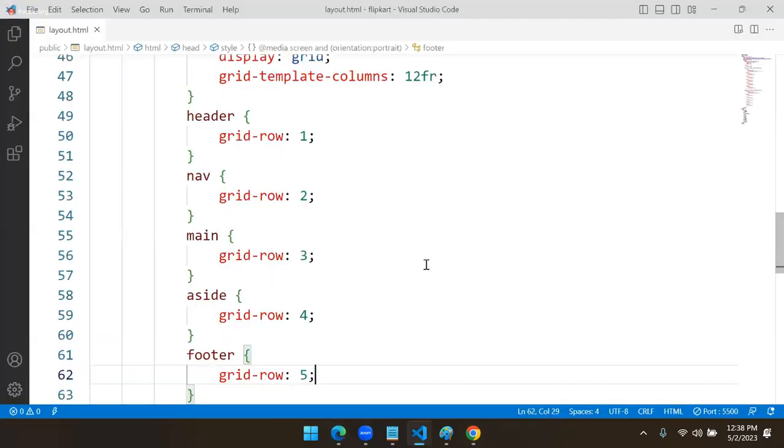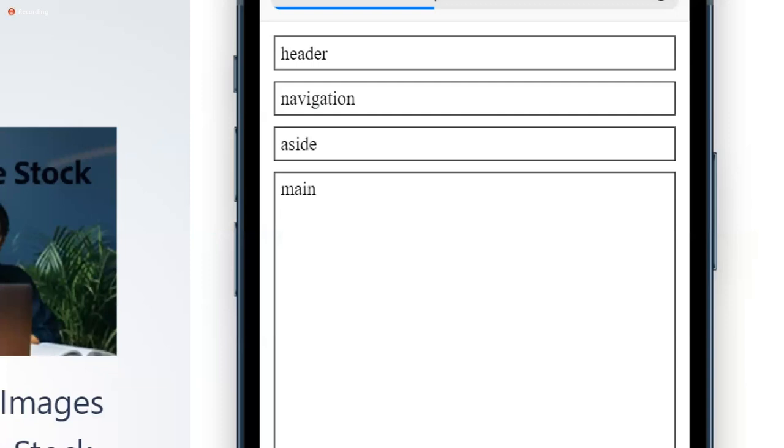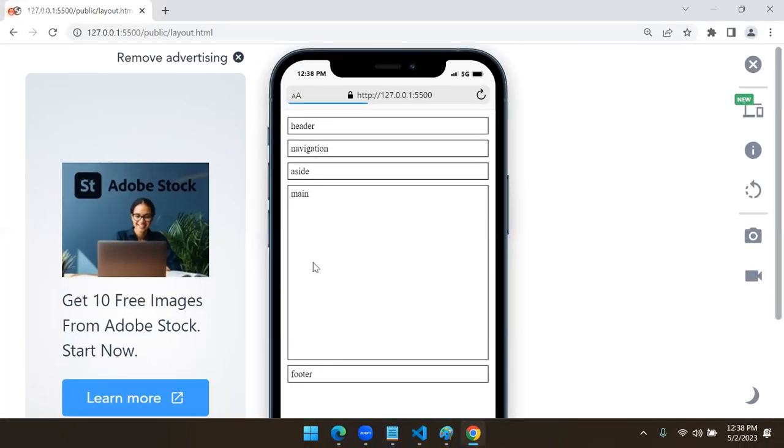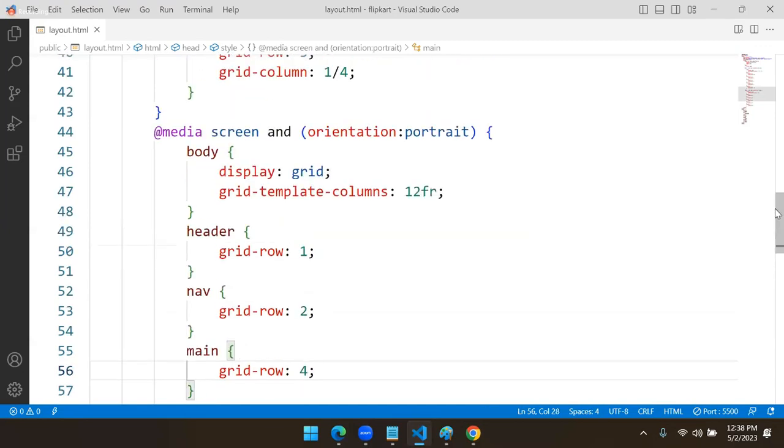That means what you can do is, I will keep aside as 3, main as 4. Then after navigation, advertisement will come. We can change the positions and we can keep anything. Just you can shuffle the contents. This is the actual purpose of grid. All these days, what you saw is not the original concept of grid every time. You just learned to divide columns and put them. The actual advantage is if you use the row numbers and column numbers, then you can rearrange.